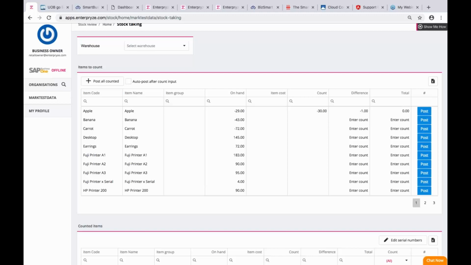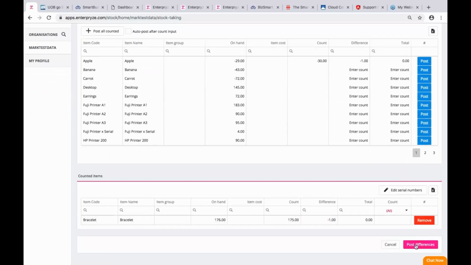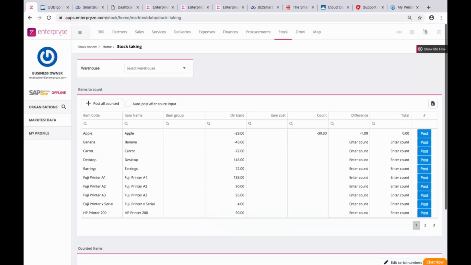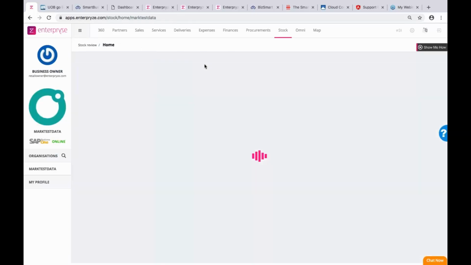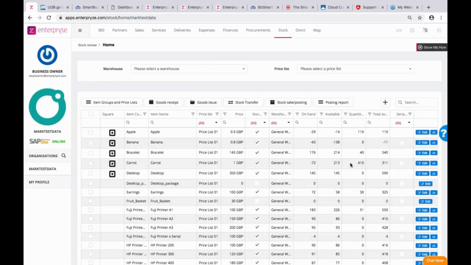And again, trying to make it easy by saying, look, you can post all counted, you fill in your details, you can click it once, or you can do it on a case-by-case basis. And of course, as long as I don't post a difference here, it will retain this count as it stands. So stock, of course, that's a big push in terms of a big amalgamation of new functionality that we've now released. That's available straight away, like mentioned, and that really drives it through for us.